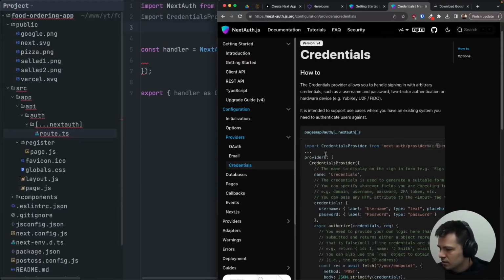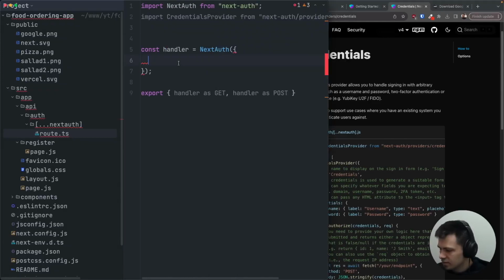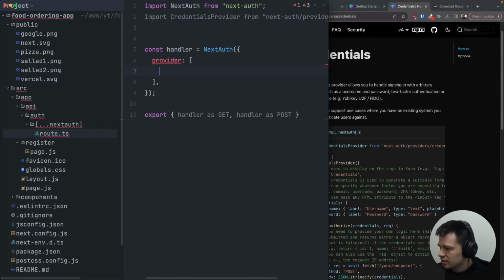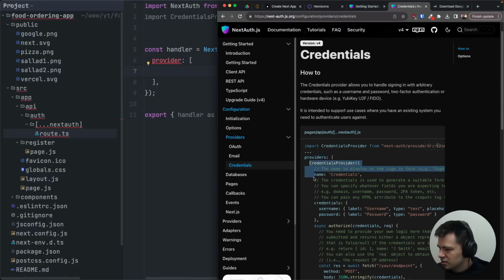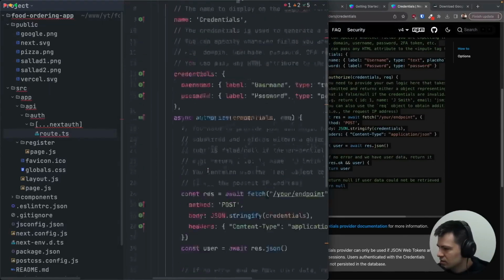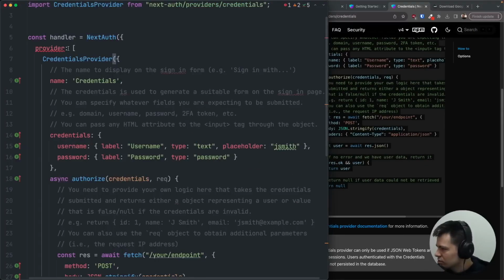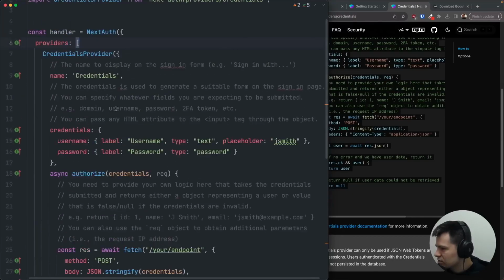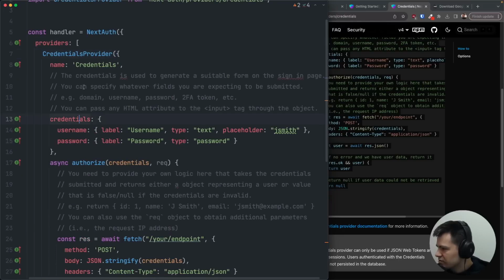And now for providers, so let's put providers here. Providers will be an array, and for providers we are adding credentials provider. So let's put this one here. All right, so here should be providers plural, and now we have all of this code. So let's get rid of this, and then we have credentials.